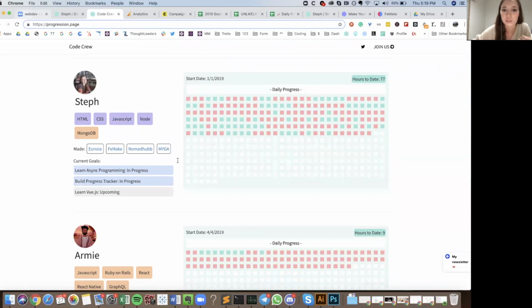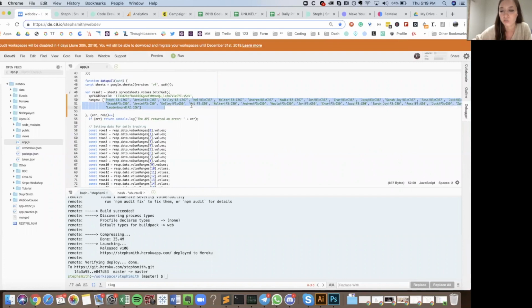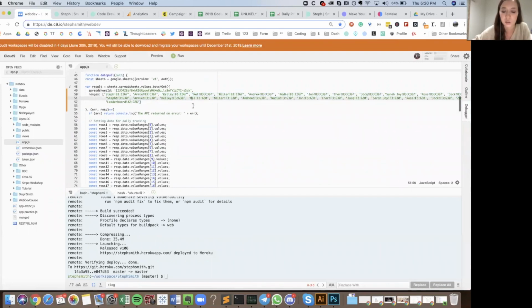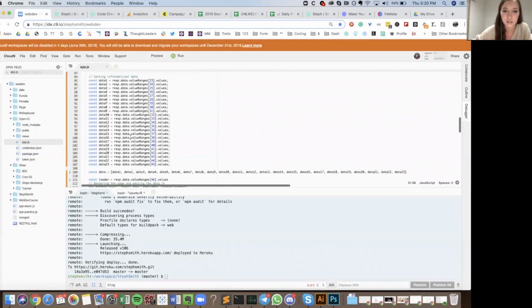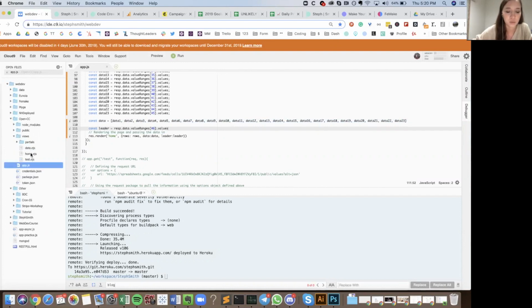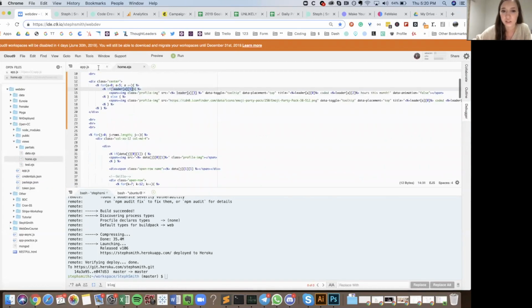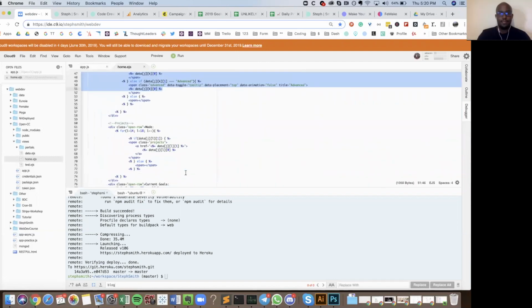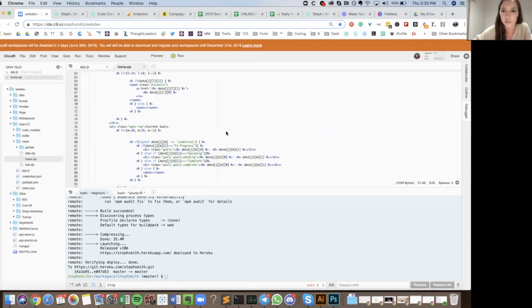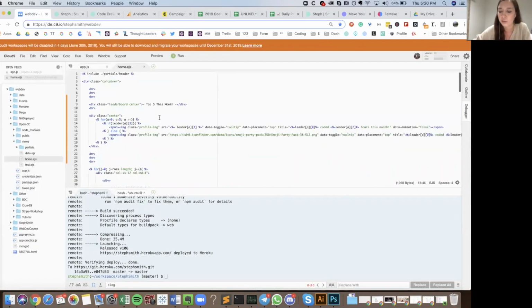So yeah, the way the app works is super simple. It's just pulling in a range of data based on the tabs that exist and the people that have added there, pulling that into an array, and then the actual Express application, you can see here, is just taking that data and parsing it. So parsing that array into various spots, or I guess what you see basically on this page. So it's actually a really simple and small application.